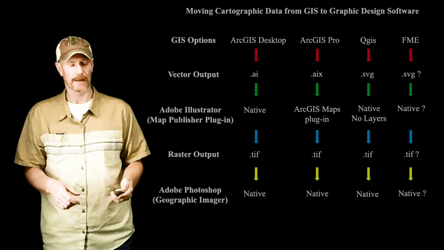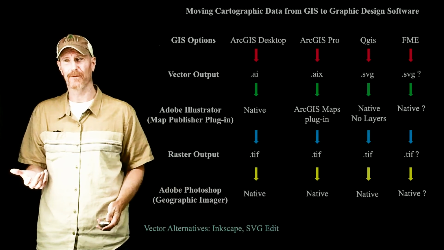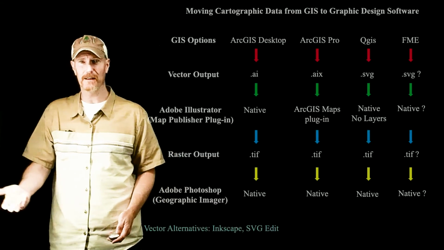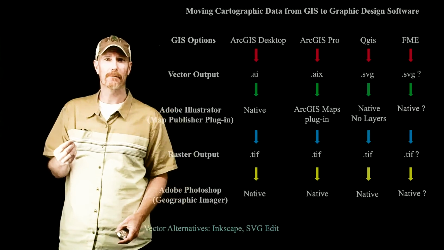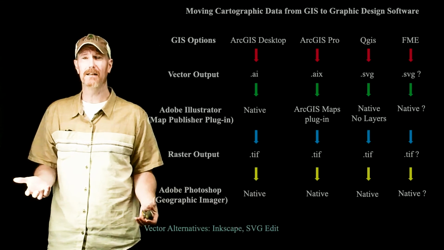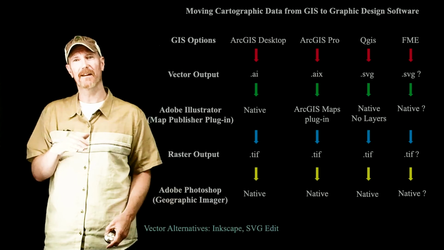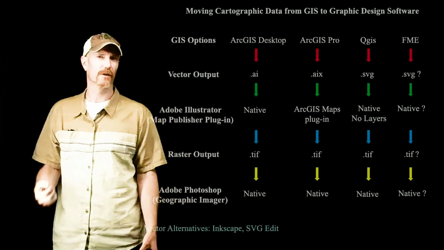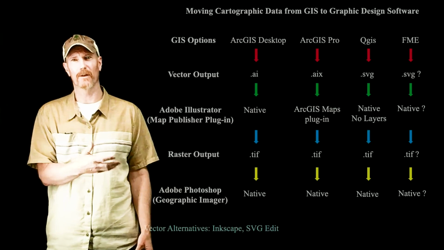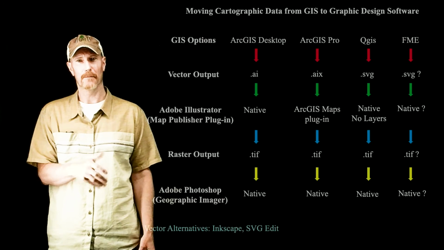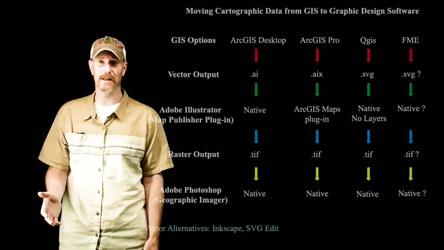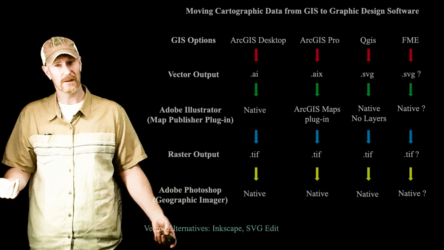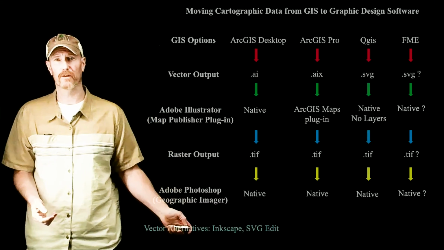All right. Now there are some alternatives to all these things, right? So if you don't want to pay for Adobe Illustrator, you can go out and use Inkscape, or you could use SVG Edit. They're getting better. They're open source. They're free, but they don't have all the tools. Really, the industry standard, of course, is the Adobe Creative Cloud Suite. Since we're teaching people to go out and be professionals, it's most likely they're going to run into things like Adobe Illustrator out there. But if you're working for an NGO that doesn't have any money, or just trying to get your art business off the ground, your cartographic business on your own, you might have to go with some of these free open source alternatives.